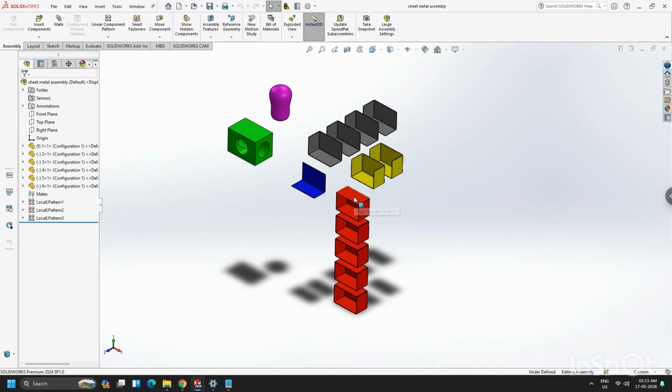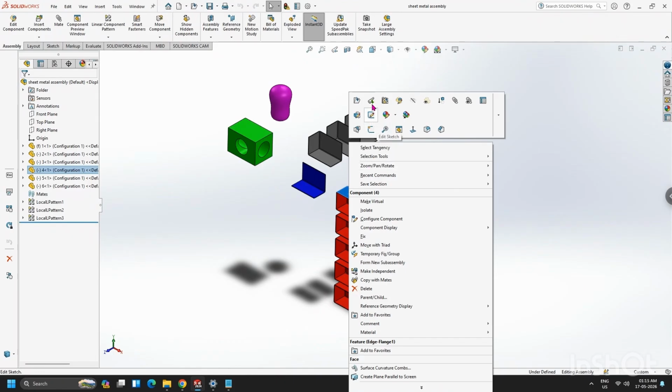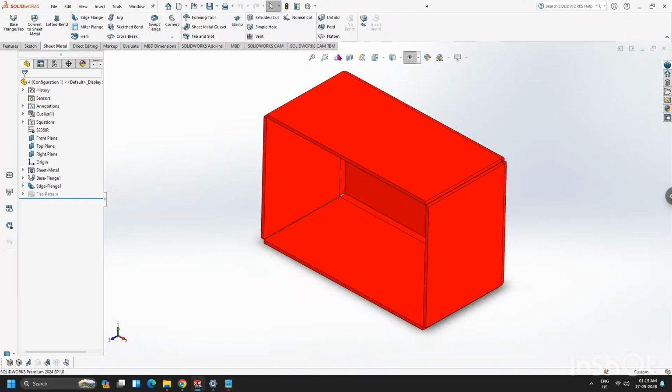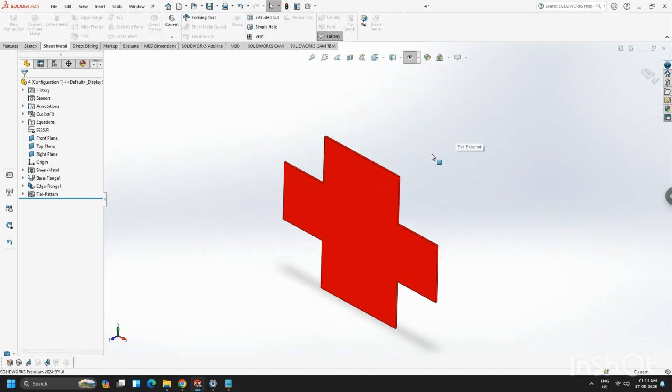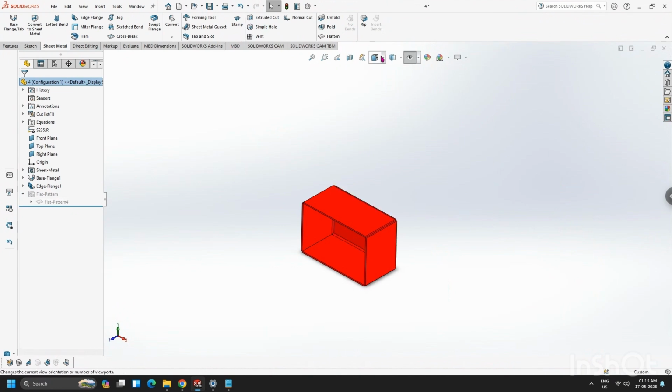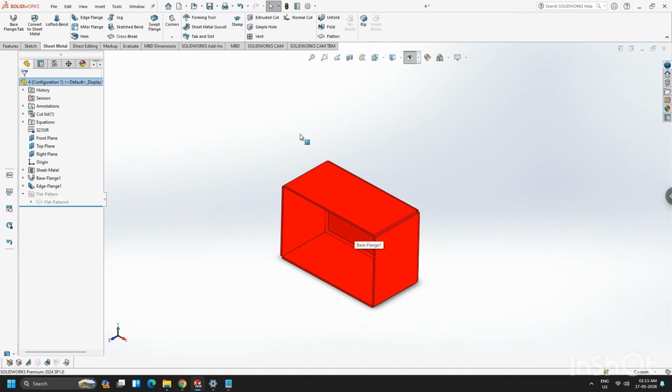So how to do this: you first have to ensure that whatever assembly you are making is fully constrained. For the time being it's not constrained, but everything should be constrained, and the sheet metal part should get flattened like this. So before finishing your complete assembly, make sure that this feature is there and it is activating. I have not tried this on multi-body sheet metal parts; this is only for single body sheet metal parts. That needs to be tried later. But make sure that your part is getting flattened, otherwise it will not recognize that sheet metal part.